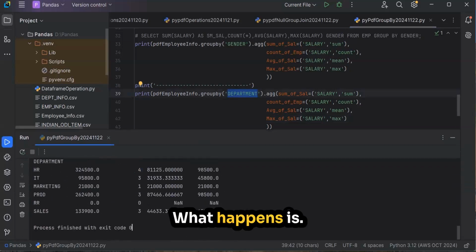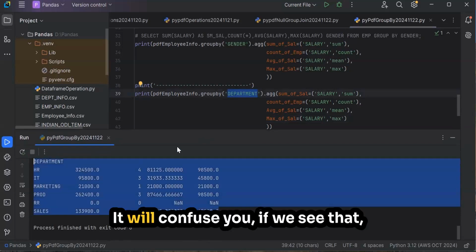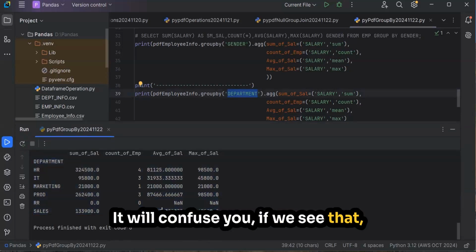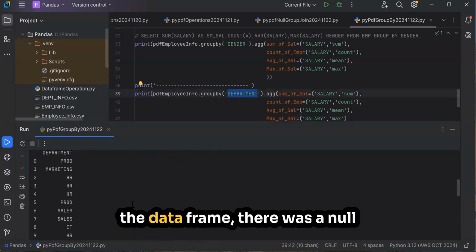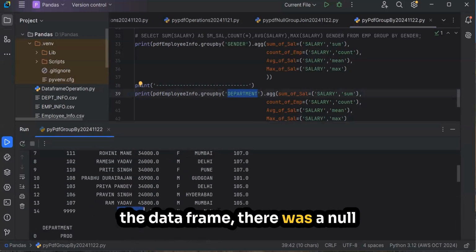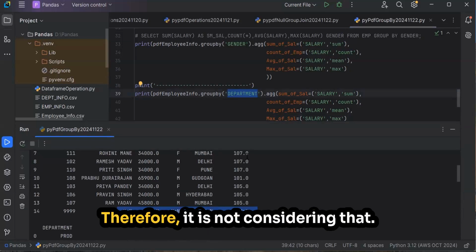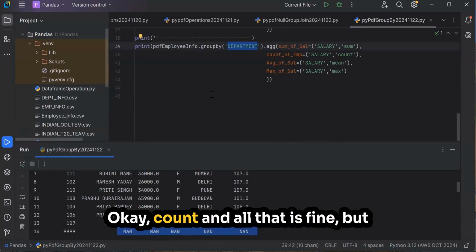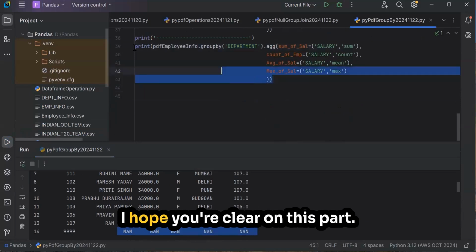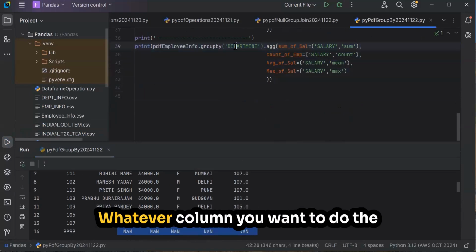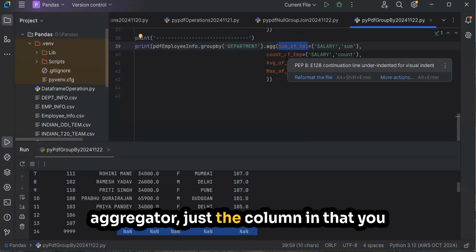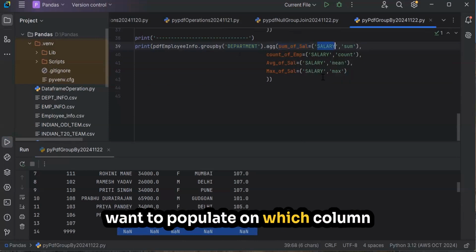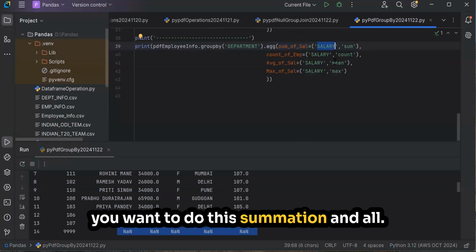First, what happens is, it will confuse you. If we see in the data frame, there was a null value for the department as well. Therefore, it is not considering that. Count and all that is fine. But I hope you're clear on this part. Whatever column you want to do the grouping on, just give the column name in the aggregator, and the column on which you want to do the summation.